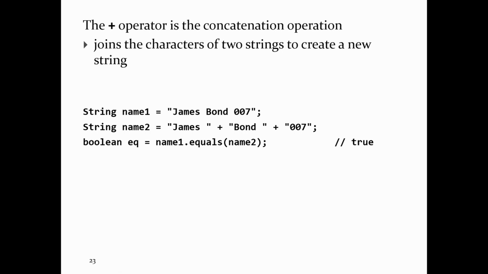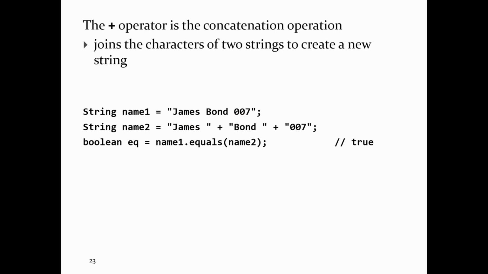We've seen the plus operator already lots of times. The plus operator is the string concatenation operator. You can concatenate anything to a string in Java. It can be a primitive type, or it can be of any reference type. It will always work. It may not give you the string you're looking for, but it will always do something.